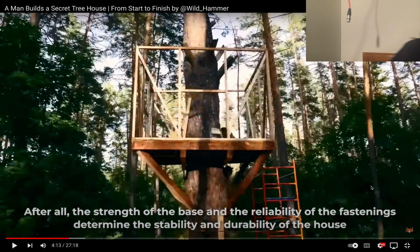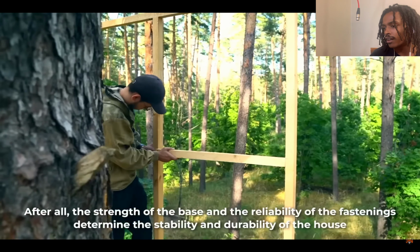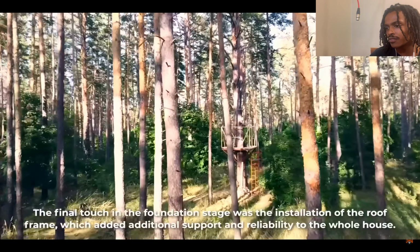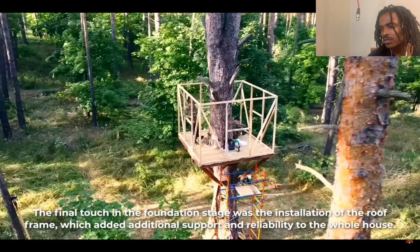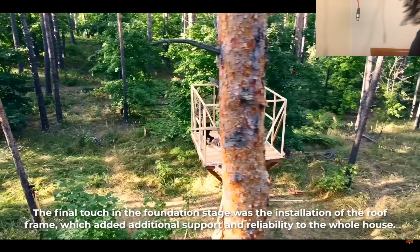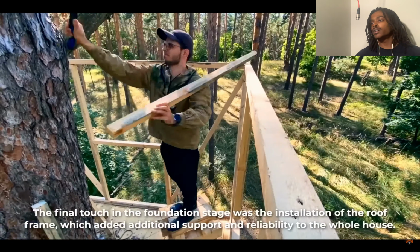Wait one sec. After all, I'm changing the thing. The final touch is the foundation stage. So this is the roof and addition to the whole house.